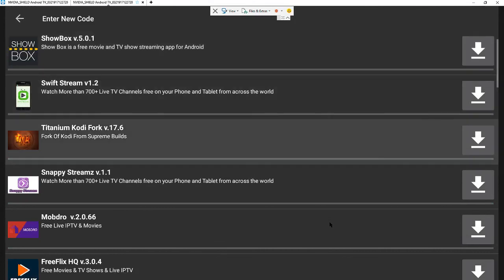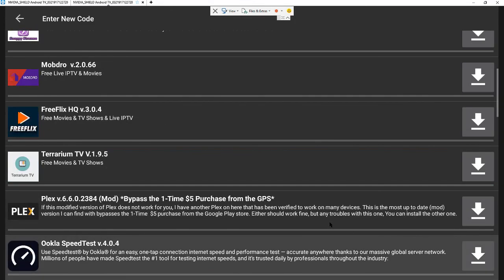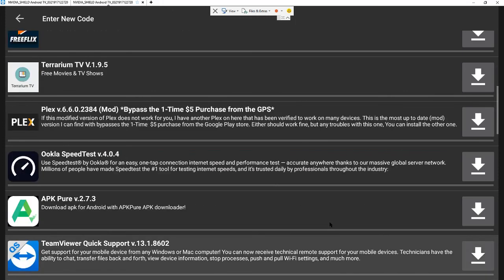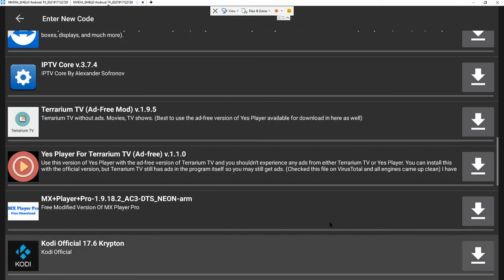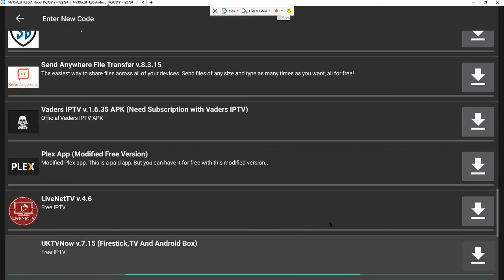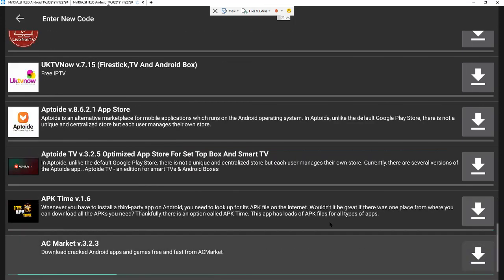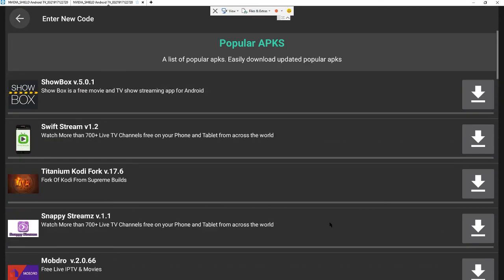So as you can see, you can get it looking real nice, guys. You got all your logos in there, all your descriptions, your version numbers. You can put whatever you want in here. And that's basically it. And like I say, you're free to use my code if you want.